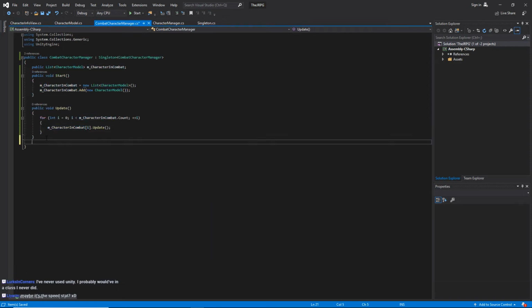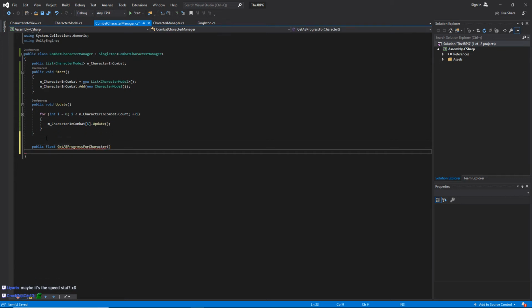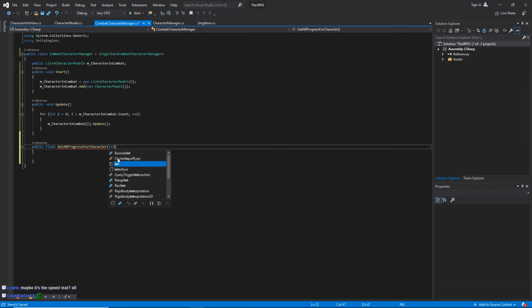Okay. So what we're going to do is go public. We're going to return a float value. We're going to get AB progress for character. That AB progress will pass in an integer index.